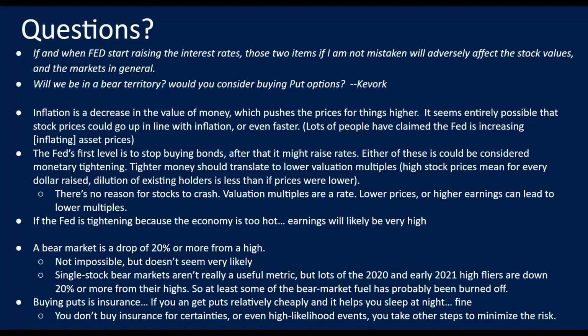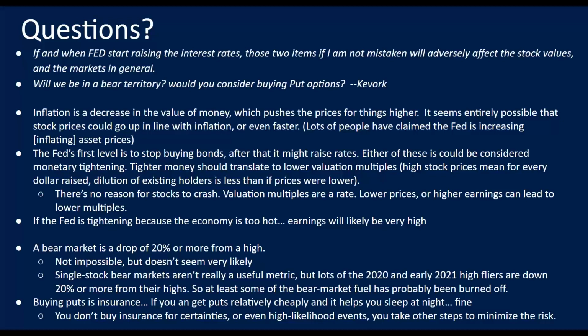Think about the problem of, you have a line out the door and you just can't sell all the stuff that you have. You can raise prices. You have a ton of pricing power at that point. Earnings are going to be high. And so it's entirely possible that multiples can come down because earnings went up and prices didn't go up necessarily in comparison. So I'm not super worried about this.